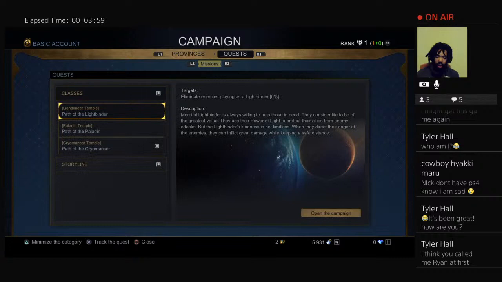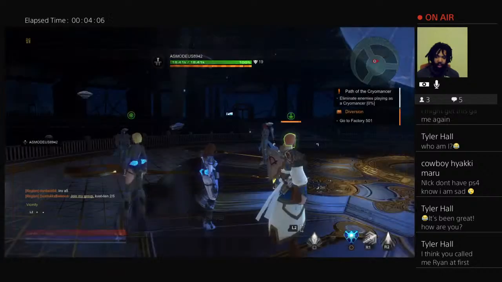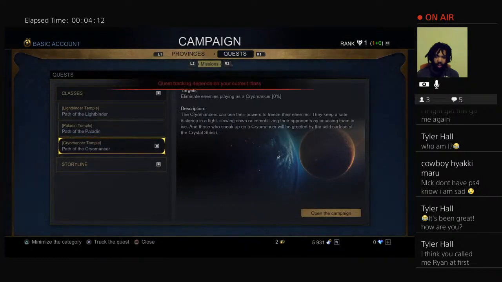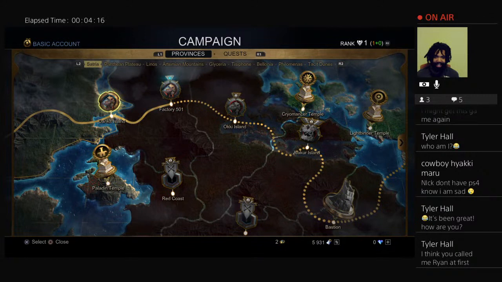Also, how on earth am I supposed to do this first mission? So it's like quest tracking depends on your class. Then it's like, okay, so what quest do you want to do? It's like, well, I want to do this one, the one that depends on my class, that you do at the Cryomancer temple.